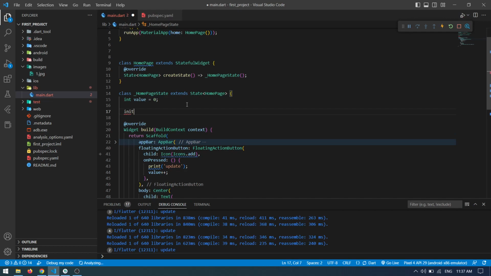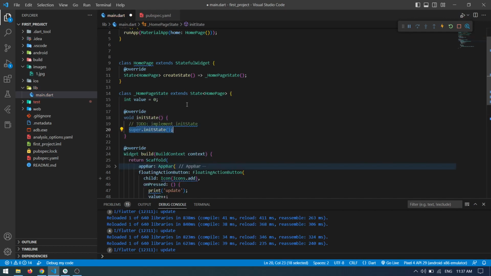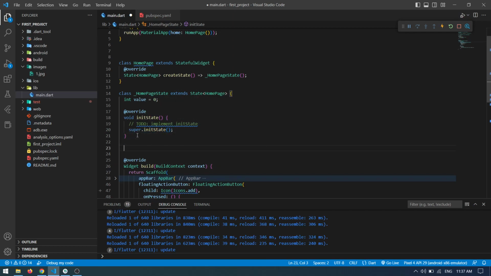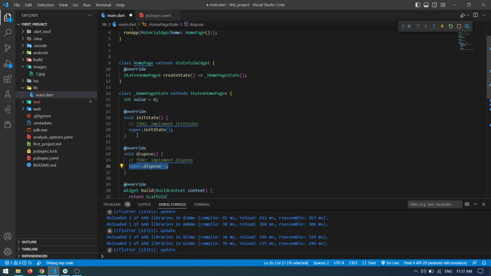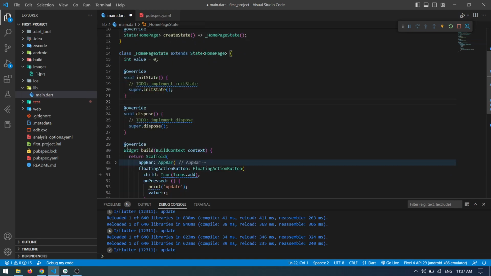In stateful widget we have some methods like initState, which is used to initialize your widgets in the current screen. You can also have your custom methods or functions to be called before initializing your widgets or after using this method. Another one is dispose, which will be called at the end to free up some memory and destroy the widgets that have been created. These two methods are very useful and efficient to use. We will of course use them a lot in our stateful widget.